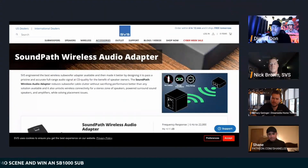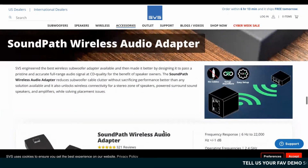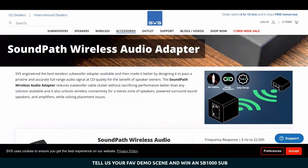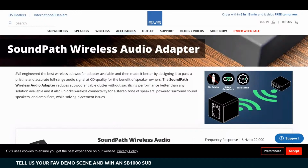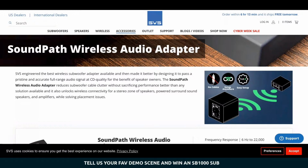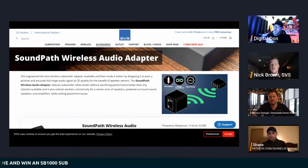And you should just touch on what a great product that is and how it helps consumers have more flexibility in placement of their subwoofer. Yeah, I'll first say they are full range, so you could actually connect them to powered speakers as well. It's not just for subwoofers, but obviously the main practical use case is for subwoofers. And let's be blunt, subwoofers are pretty much the largest piece of AV equipment you're going to have in your system, and it's not always a perfect scenario to have them right on the front stage where you can just run that wire to the AV receiver in the rack and have it be completely hidden. Sometimes you've got to put it on the other side of the room, especially with duals. So this just gives you the opportunity to have that wireless connection.